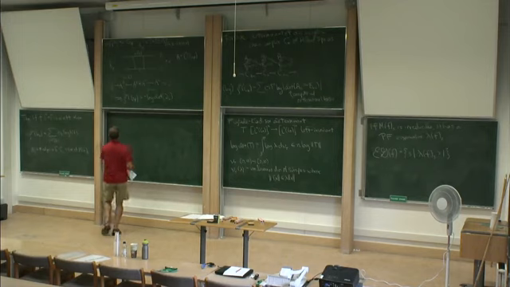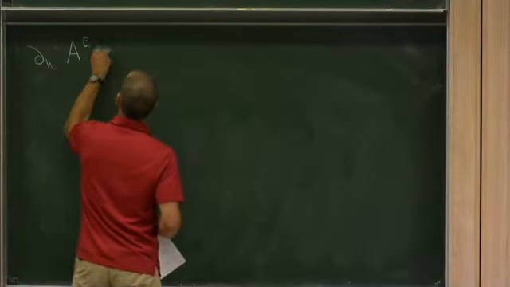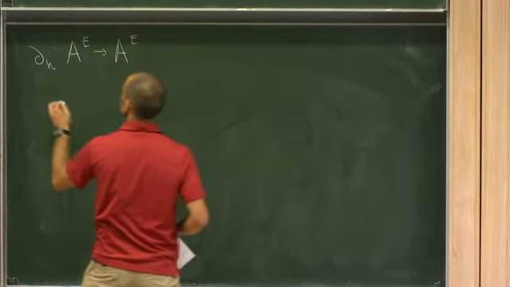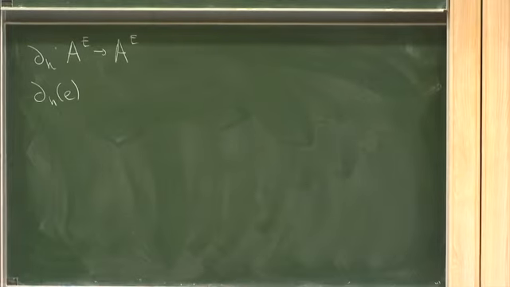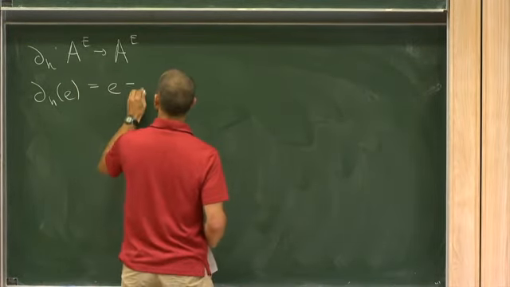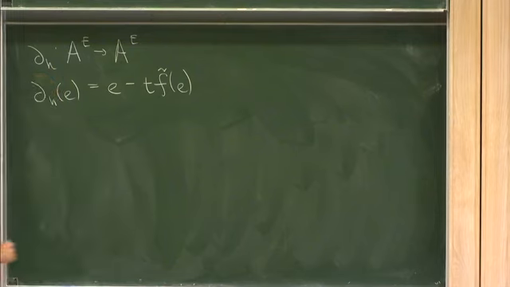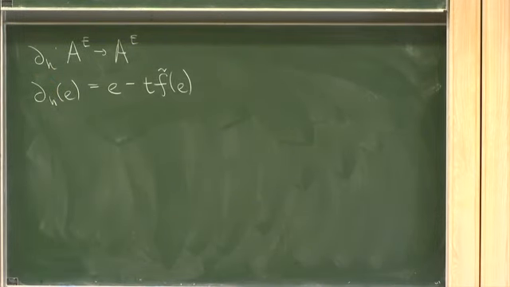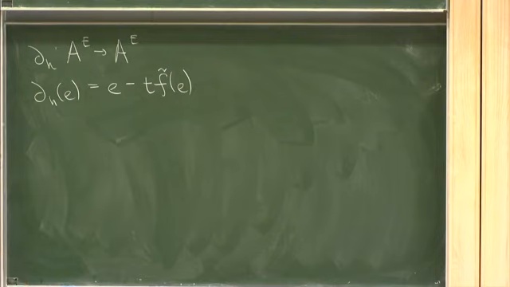So this horizontal boundary operator, in terms of the basis, just takes an edge E and returns E minus T F tilde of E. You're just reading off the horizontal boundary of that 2-cell. So you disregard the vertical sides, and that's the boundary of that 2-cell I have drawn there: E, and then you have to go backwards along the top.